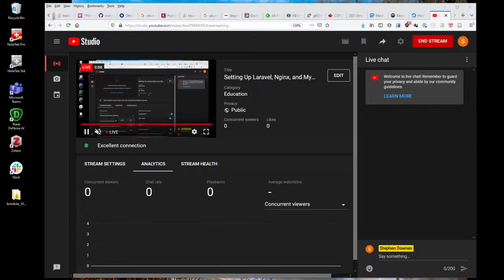This is actually my third attempt to get this running. First of all, I had some sound issues, and that's why I have the wire here. I have wonderful Bose headphones, but they're a bit flaky sometimes with the Bluetooth connection. And then I got started, and then everything crashed. I think I lost my internet connection for a bit. But really, I hadn't gotten very far into it, so I'm going to start over.